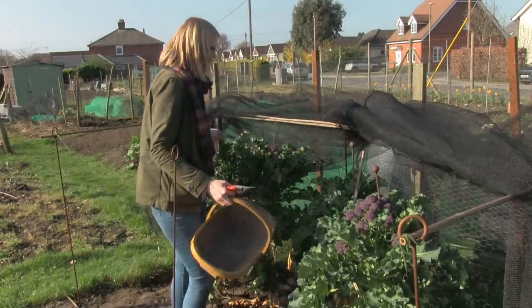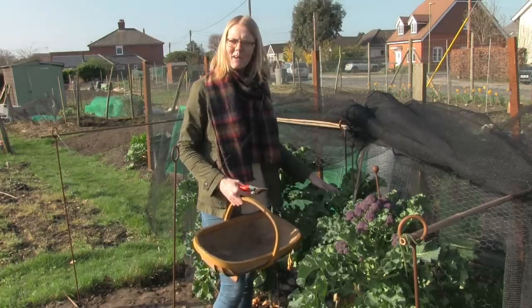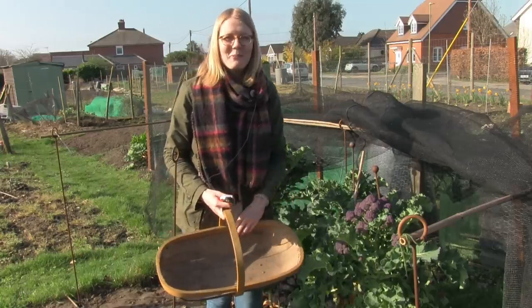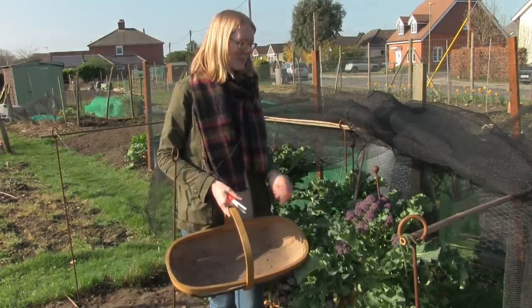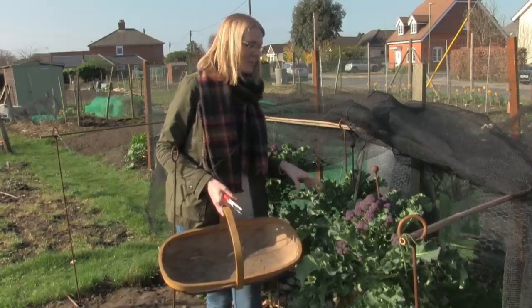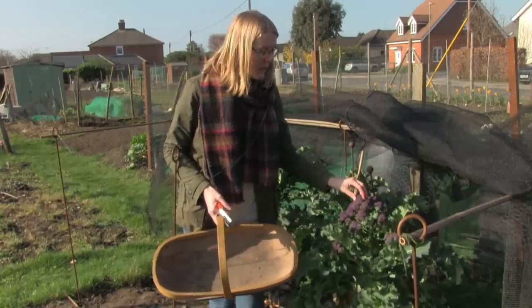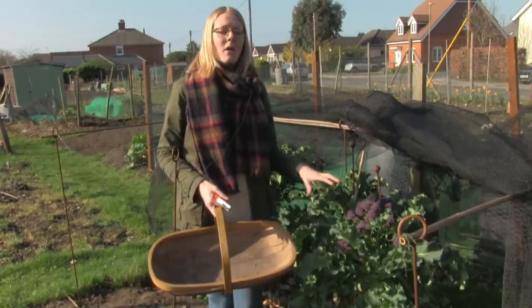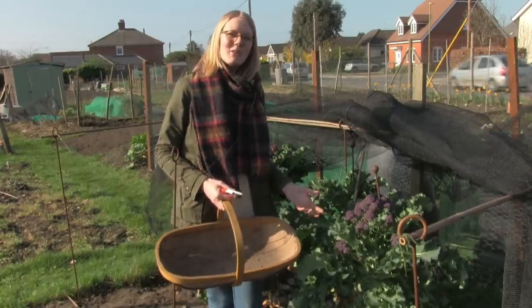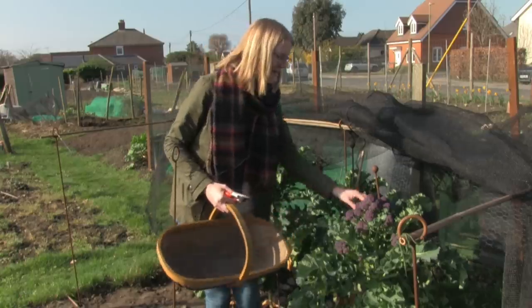But yeah, there's quite a few here, and this one is just about to produce as well, so it's actually worked out rather well. I need to research some purple sprouting broccoli recipes, because there's quite a lot to pick here. But I'm just going to pick all of it that's ready, because like I said, this bit is starting to go over now. We're going to have some for our Sunday roast dinner, and then I will figure out what to do with the rest later today, because I don't want it to go to waste.